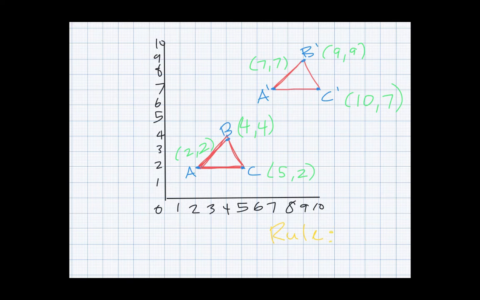Let's find it out. Let's follow the path of where C went. So C went right how many times? 1, 2, 3, 4, 5, so C went right 5 times. Let's just designate how many spaces it went over. So 5 times is 1, 2, 3, 4, 5. Now let's see how many times it went up. 1, 2, 3, 4, 5. Wow. So the rule is right 5, up 5.